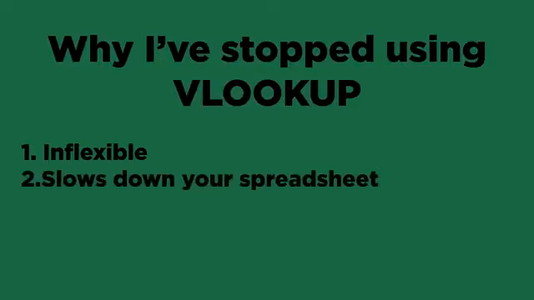Second, it can really slow down your spreadsheet. If you have thousands of rows or many columns across, the way the formula is structured, it has to index perhaps many columns. And if you have tens of thousands, hundreds of thousands of rows, just making one change, even if it's completely unrelated to vlookup, may cause your computer and your spreadsheet to go much slower. So it's not an efficient use of your computer resources.